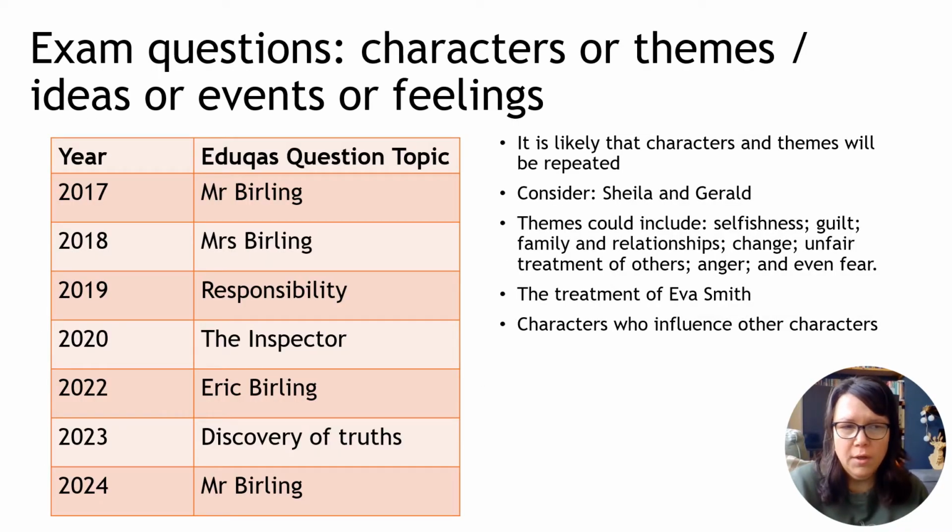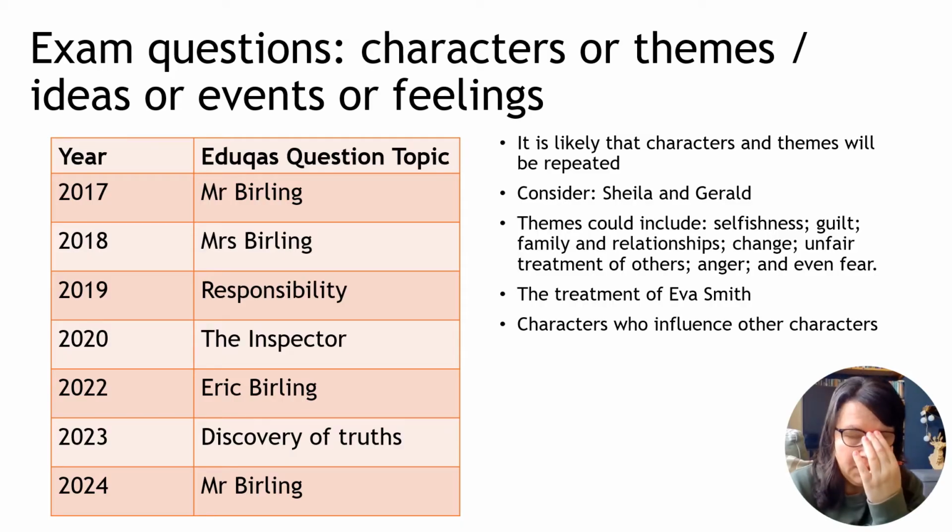All right, so what are the previous questions that have come up for Eduqas already? And it is very important to caveat at this point that they are going to have to repeat characters and themes because there's a relatively small cast in An Inspector Calls and there is a very interlinked collection of themes and events and feelings, so you will see things repeated, and you can see that with the ones that they've already selected, with 2017 and 2024 being the same character.